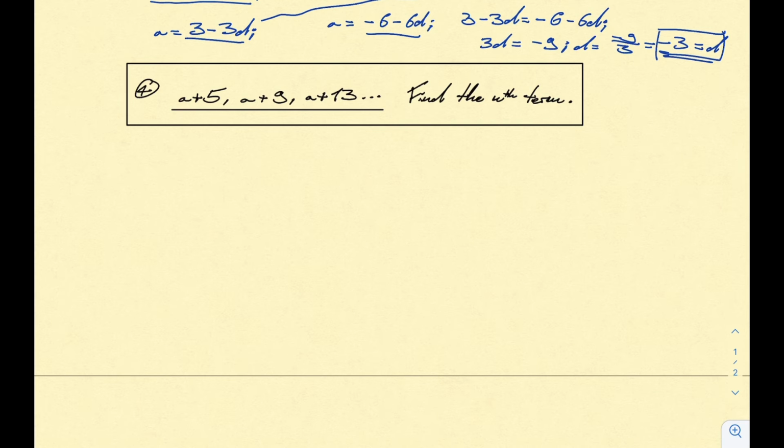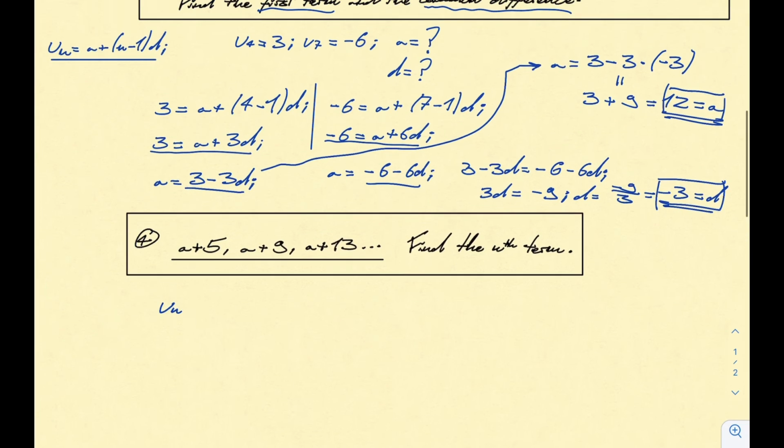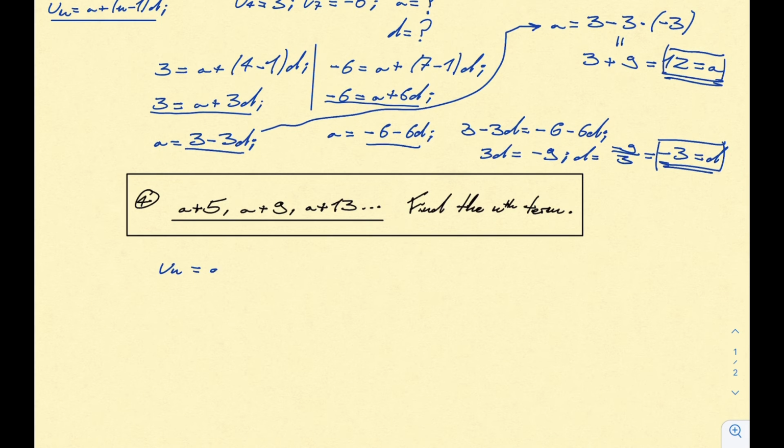Now, what does the nth term mean? Well, that simply means that we don't have a specific position for the term, like u2 or u3. So that will be simply called un. So mainly what we've got in our equation. Now, this means that in order to find the nth term, we will need to calculate a plus n minus 1, which is just the general equation for that sequence, times the common difference.